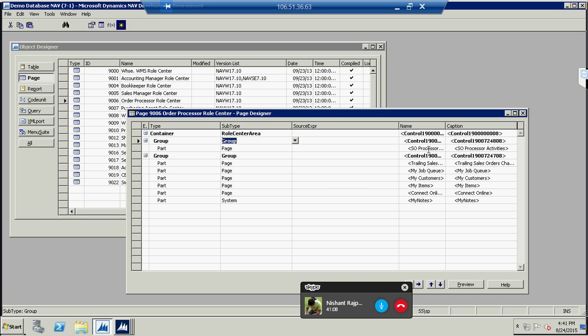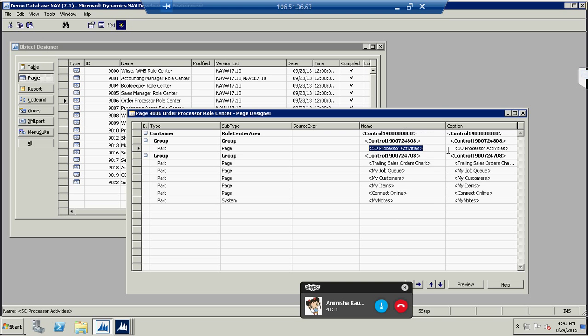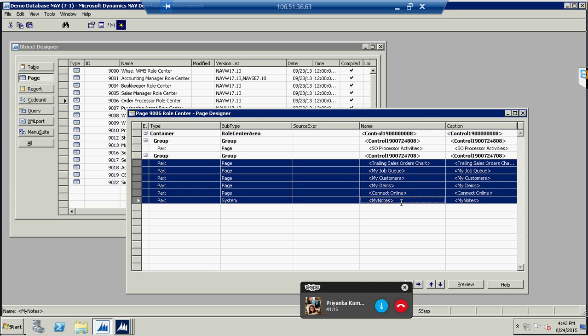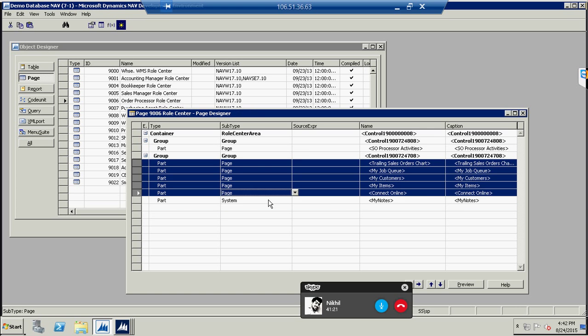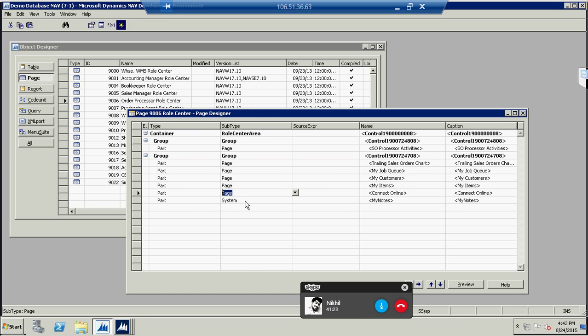One group is nothing but activities. This is role center activities, and all others are for the chart, my customer, my item, all those. This was a role center page.